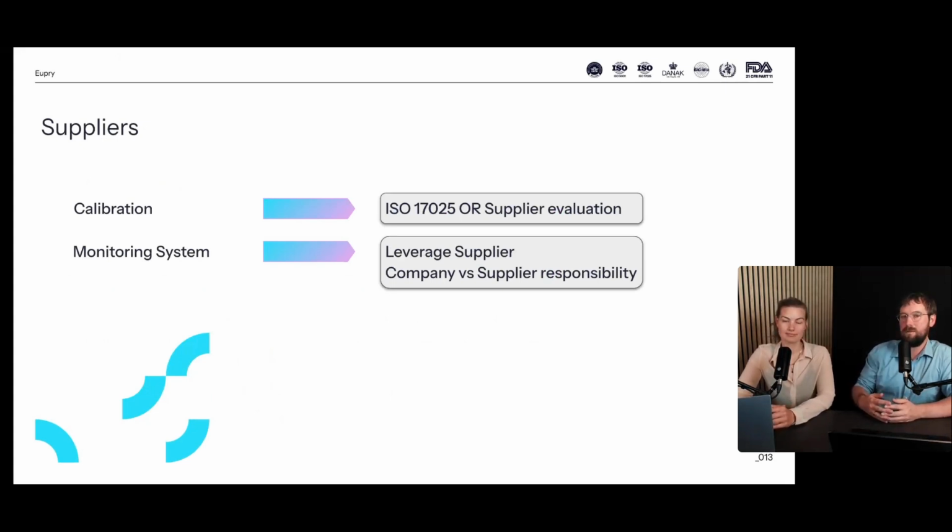Because if you have any sort of technical changes to a system, fridges, freezers, warehouses, whatever it might be, or you have any processual changes, that all means that you should probably do a temperature mapping again. So what we often suggest is, rather than having a fixed interval, you follow the risk-based approach, and then yearly you would do a risk assessment saying what are the changes that have been applied to the systems, either processual changes or technical changes, and do any of those warrant that you need a temperature mapping again.